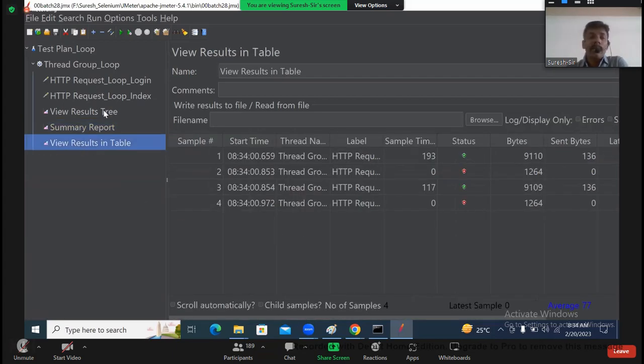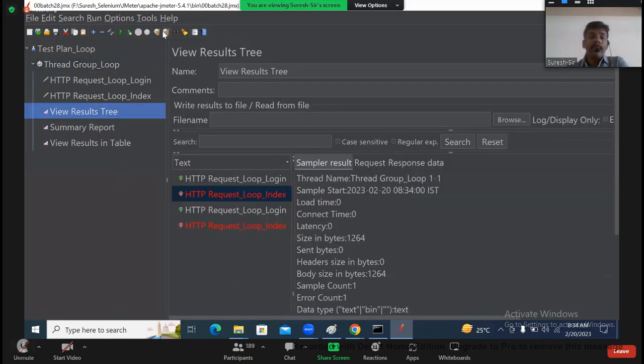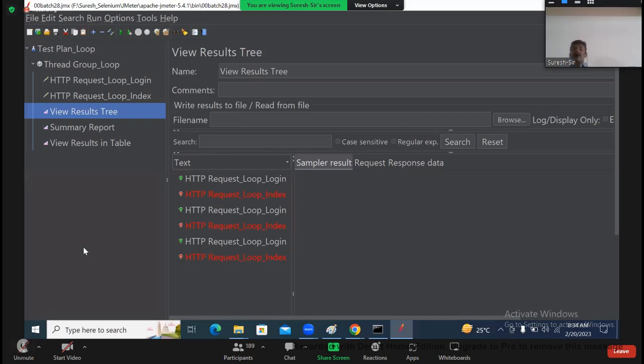For example, I'm giving the loop count as 3. Let me clear the results. If I run the activity, you will get 3 times: this is the first time, second time, and then third time.